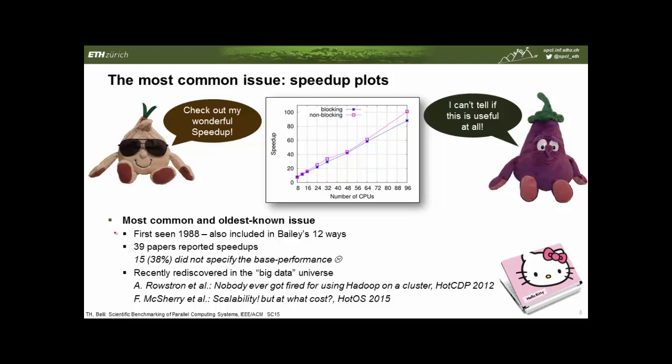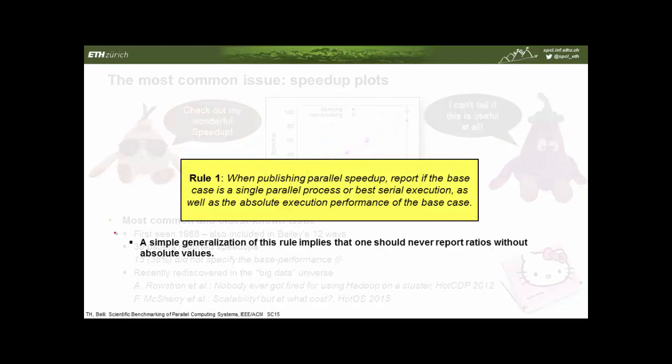So they showed, oh great, it scales to 500 nodes, but actually it solves the problem 1,000 times slower than, I don't know, a reasonable desktop machine. But nobody cares about this in some fields, right? They start to care, and this is rather problematic. And of course, I have made the same mistake, and many of us make these mistakes. So please do not give speedup plots without a base case, right? It's very important. Okay, so this is basically rule number 1, and I don't want to read these rules to you. I want to give you the intuition of what these rules mean.